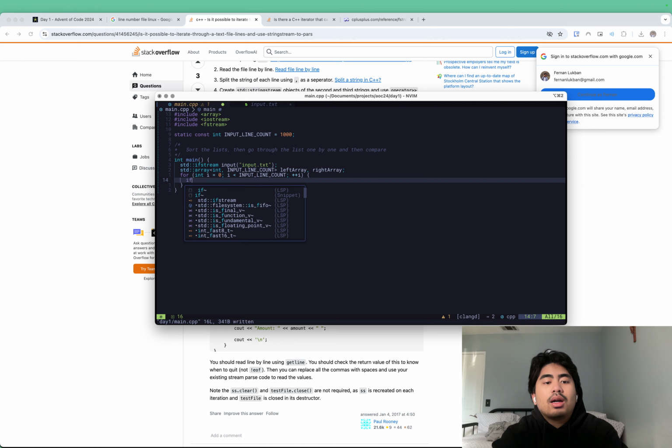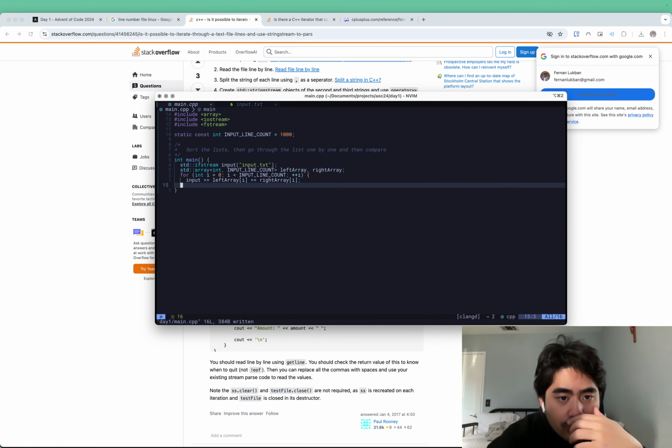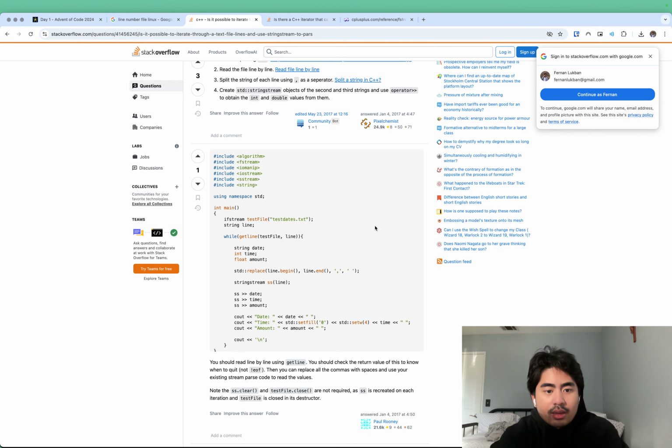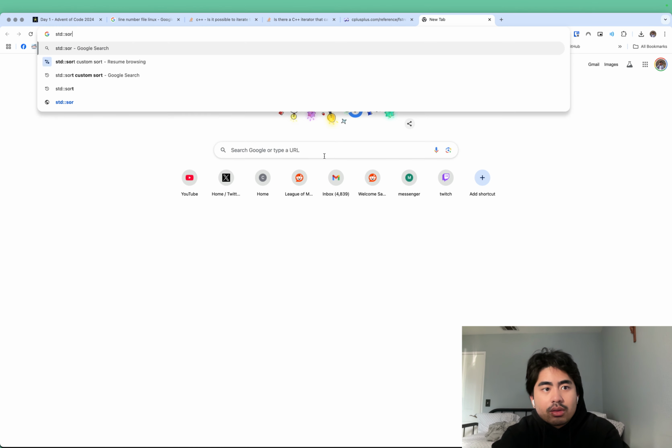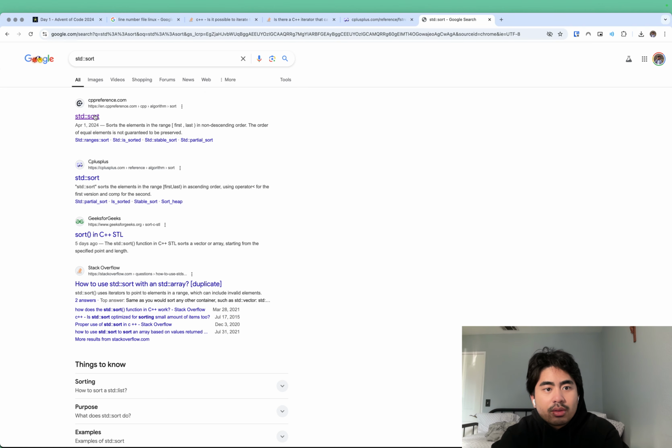And this would be ifstream, or this would be input, left array of i, right array of i. This should work, right? And then afterwards, std::sort. Can I just call std::sort on this?